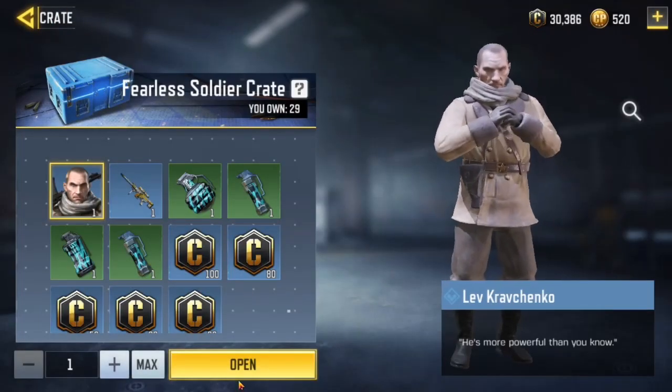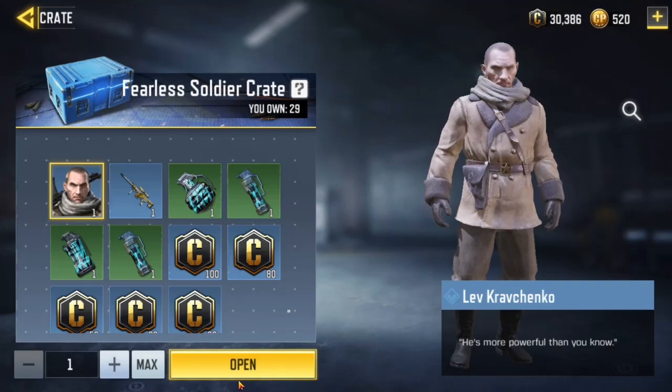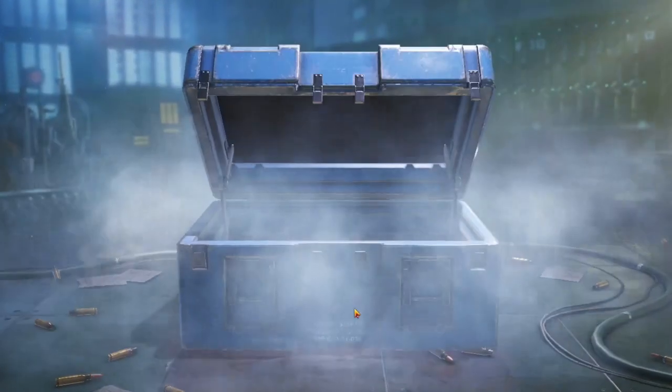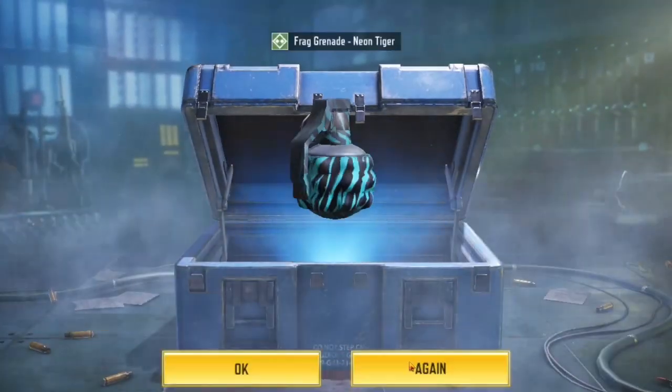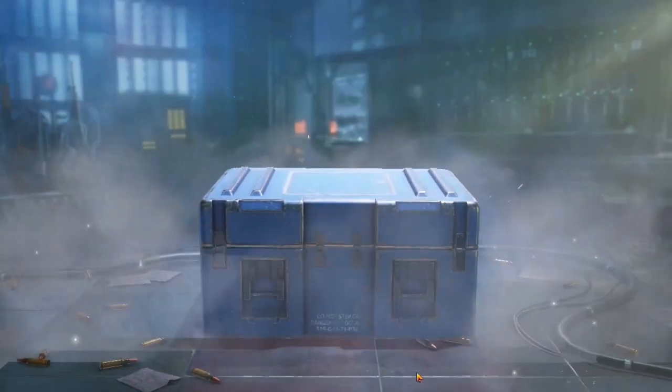Some people are so lucky, they just open like one crate and they get these characters. Okay, this one is also really rare. Lev Kravchenko, we're gonna go test it over luck. And we got a flashbang grenade, we don't need it, guys. Come on. At least one character, I'm opening 200 blue crates.